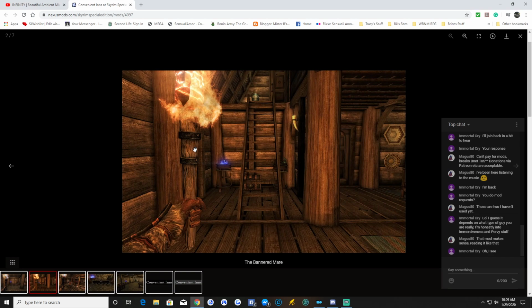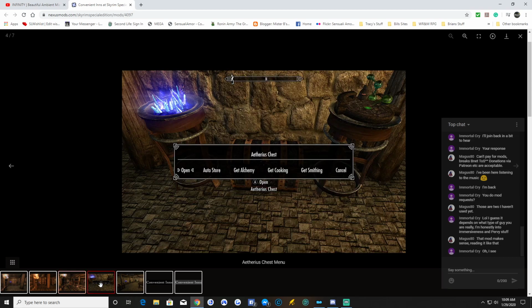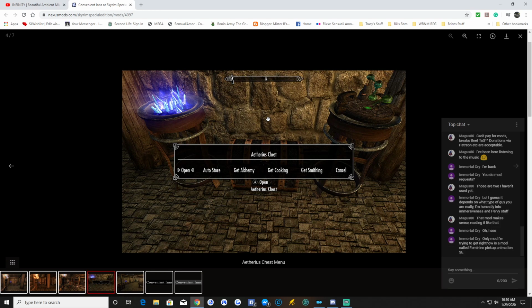It shows you a view of the Bannered Mare. That little thing right there to the left is the enchanting table that he's added. Let's see here. All inns now have cooking stations. Auto sorting.